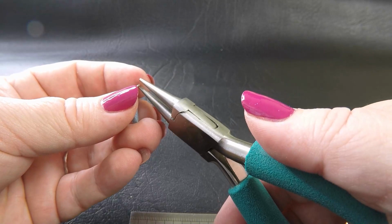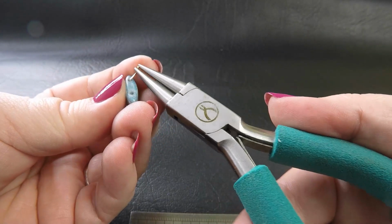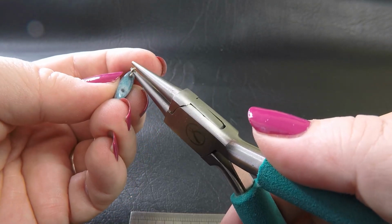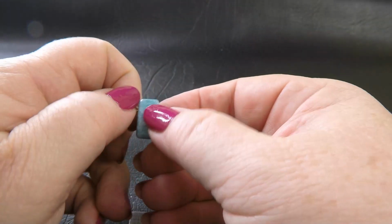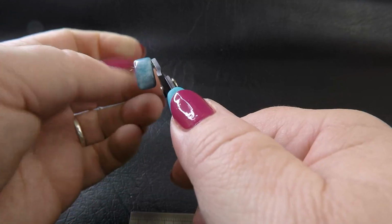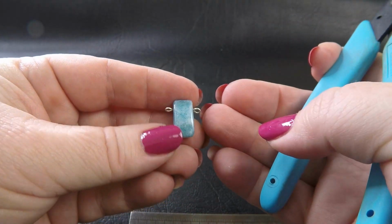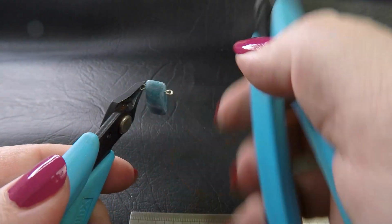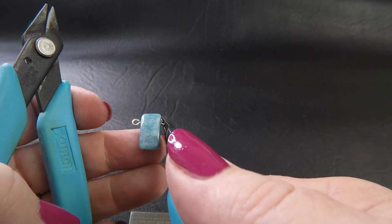So once I've got that, I'm going to now make my loop as I did before. Okay. All right. I'm going to make sure that they're pretty much straight, which they are, it's not too bad that those loops are both facing the same way, that they're not all cockeyed. If they are cockeyed, just grab hold of each loop and then just twist the wire until you've got your loops facing the correct way.